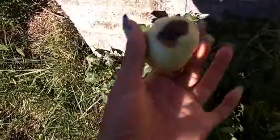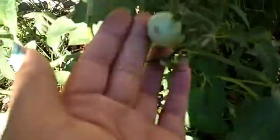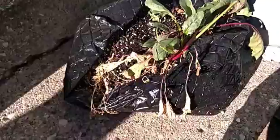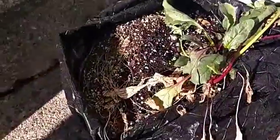I had a little bit of an issue with blossom end rot on one of the tomatoes, so I took that off and I made sure that my daughter helped me put more garden lime and Epsom salt down, and so far so good. I haven't had any issues with it since. Yeah, my front garden is actually doing very well. I tied some twine up to the tomato plants to keep them upright because they were falling forward.